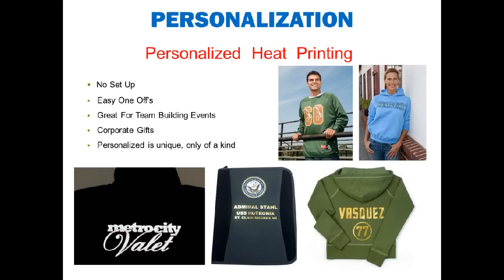Don't forget, personalization is pretty key too. To personalize a style is very simple. It's very difficult for most decorators to do, especially screen printing. To set up one screen to just do a name is a little bit crazy. So to personalize is very simple. And we're also showing you within the personalization, you can just do standard colors, black, white, red, or else we do have pattern letters and numbers with special effects that set it off.